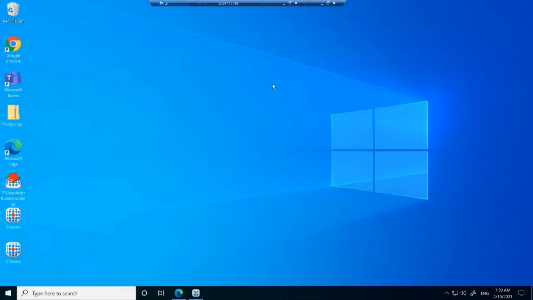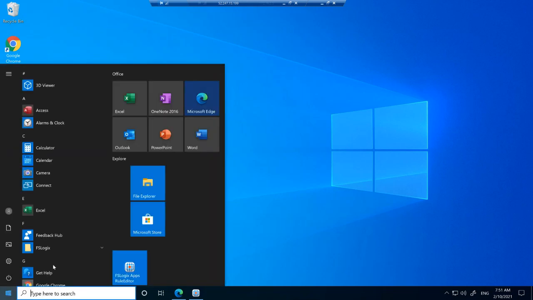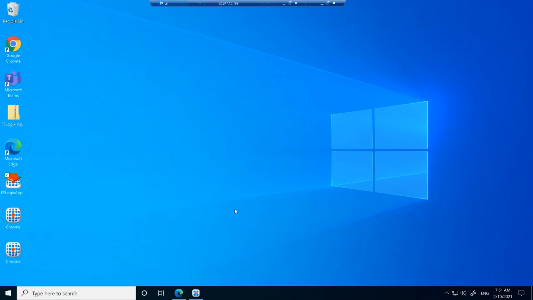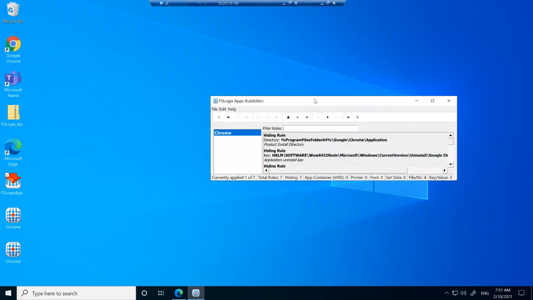Now for that, you again install the FSLogix app rules editor. They're again all part of the same download. When you download the FSLogix, that zip file has got the FSLogix app rule editor. Once you install it, it will just sit in your start menu, and you can configure the rule. Now, the trick is you need to run it as an administrator. It took some time for me to find out why my app rules were not getting configured.